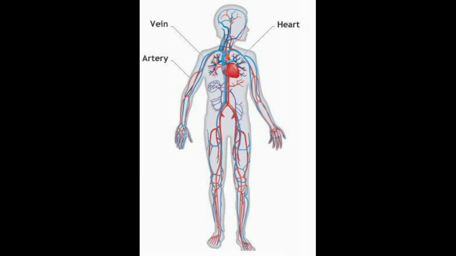So how the nutrients are reaching different parts of our body, how the waste materials are taken back to the kidney, how it is eliminated. So in this chapter we will learn about the transportation of different types of things like food, water and oxygen. To transport different materials like food, water and oxygen, we need a system, right? That is known as the circulatory system.